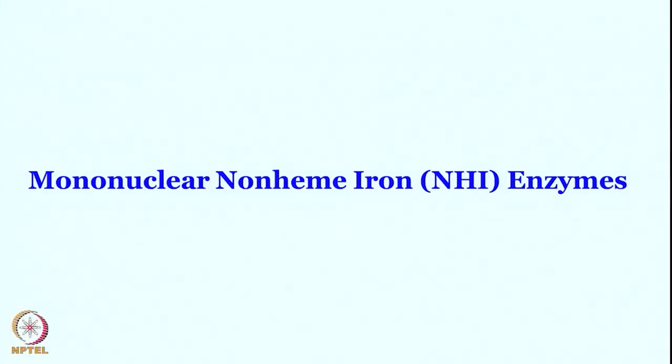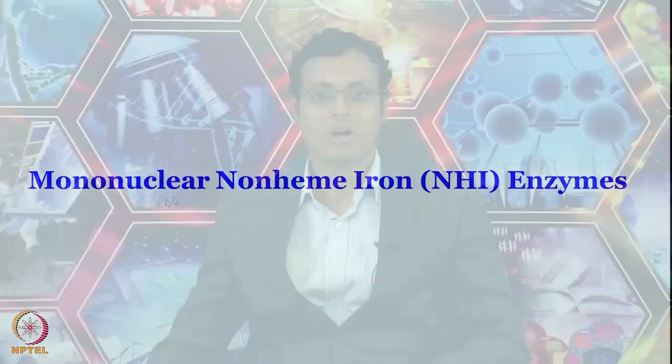Okay, so today we'll discuss mononuclear nonheme iron enzymes. You have seen some of it before, but let's see a larger picture than what we have seen before. As the name suggests, this is mononuclear. That means one nucleus, one center, one iron center. Non-heme means there is no heme involved, no porphyrin involved. Iron is iron, NHI, non-heme iron enzymes.